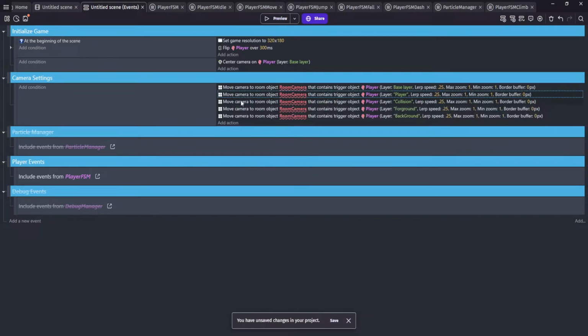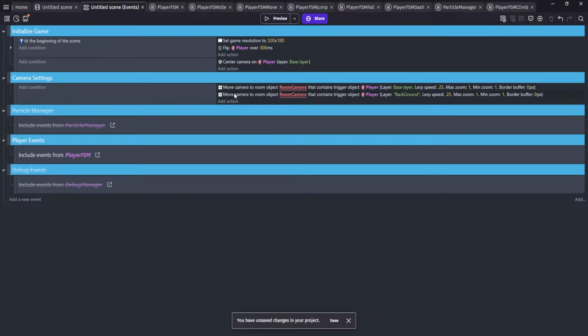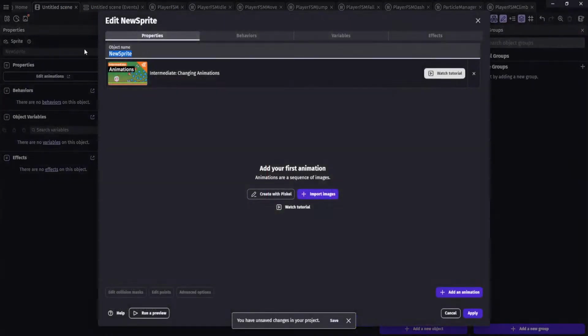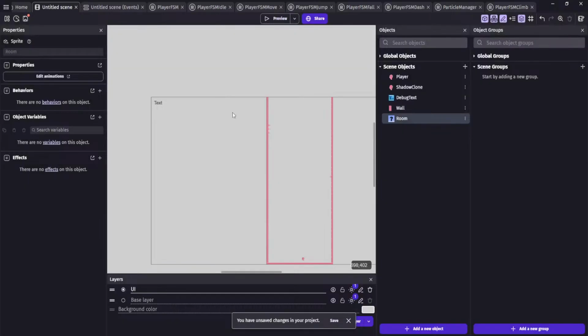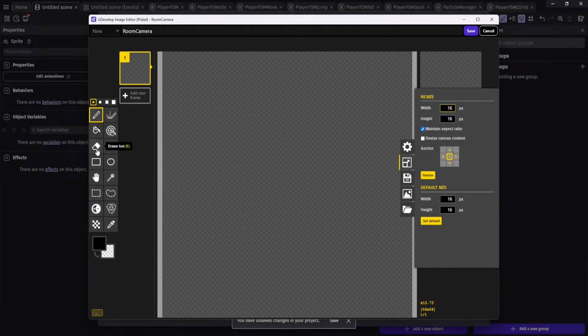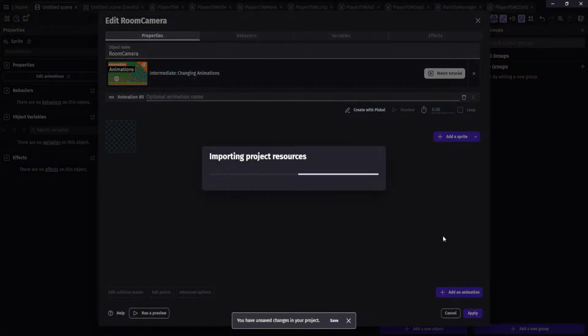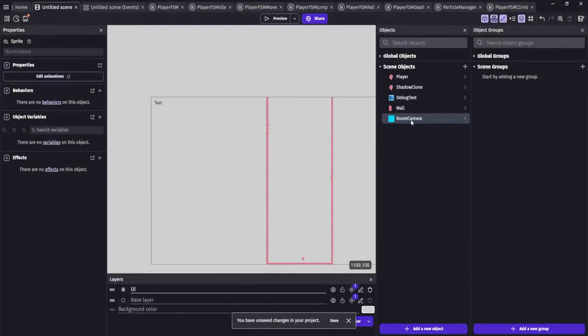And that'll keep our camera, rather than having to center on our player, we can focus on the player while also moving the camera around to support that. So we're going to remove the player layer, the collision layer, the foreground, and the background, and just use the base layer. And then we're going to create a new sprite texture. What was I supposed to name it? Room camera. All right. And then we're going to create the camera element. We're just going to use this teal, blue, cyan sort of look. And now I can bring this in.